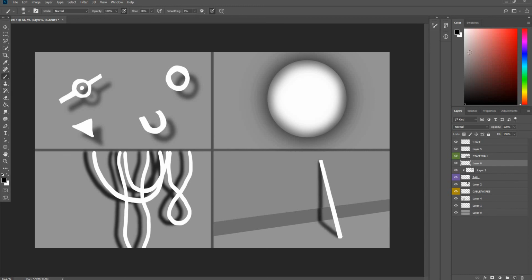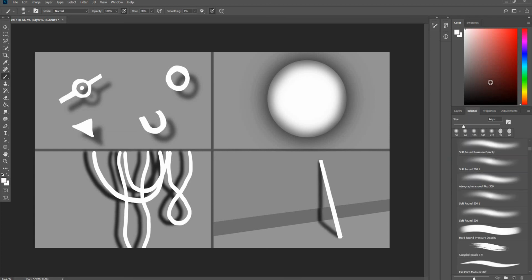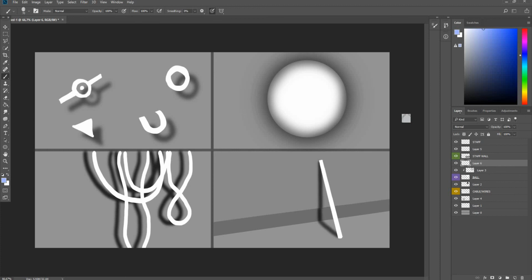Wait, we just paint maybe in a light blue tone. So we can put some flying things above here. Yeah, just as an example.